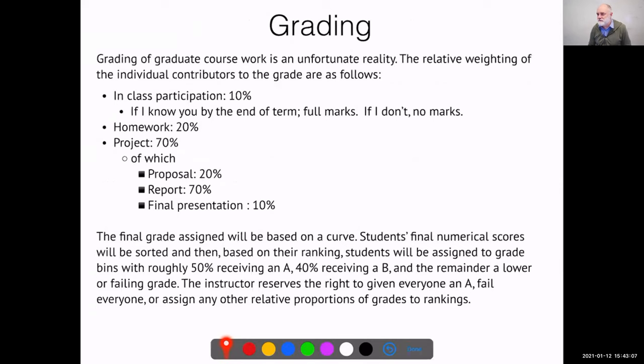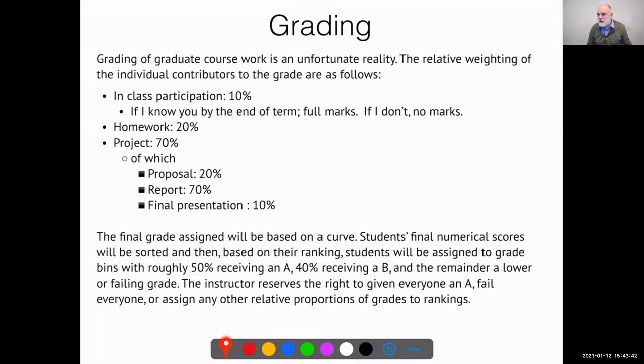I hate grades. I think they're kind of beside the point. Who cares? If you're going to learn, you're going to learn. So it's with chagrin that I say that we will be grading things. And here's how it's going to break down. I really do want this to be participatory. I really want to know who you are at the end of this. It would be lovely if once COVID breaks, I can walk down the sidewalk and actually recognize some of you. It's great that you already have your cameras on. This is a good first step.